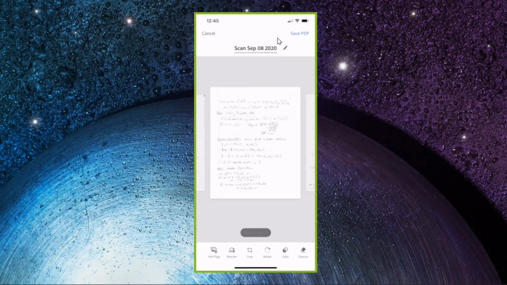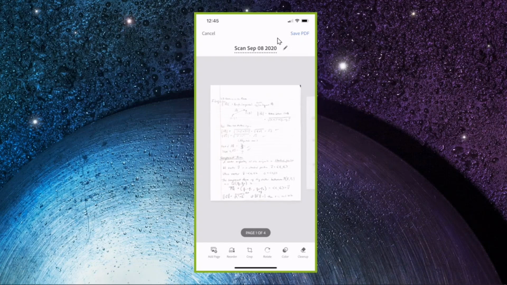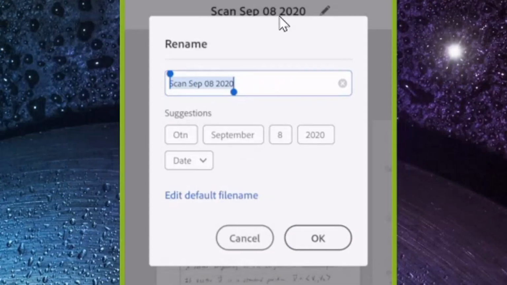You have all of your pages here. The only thing left to do now is to rename your document. Now, let's say your name is Stephanie Lopez-Morales. So you have a hyphenated last name. Your first name is Stephanie. Your last name is Lopez Morales. You need to have a file name where it starts with your last name. So this needs to start with Lopez, not Morales and not Stephanie. So there you go, Lopez.